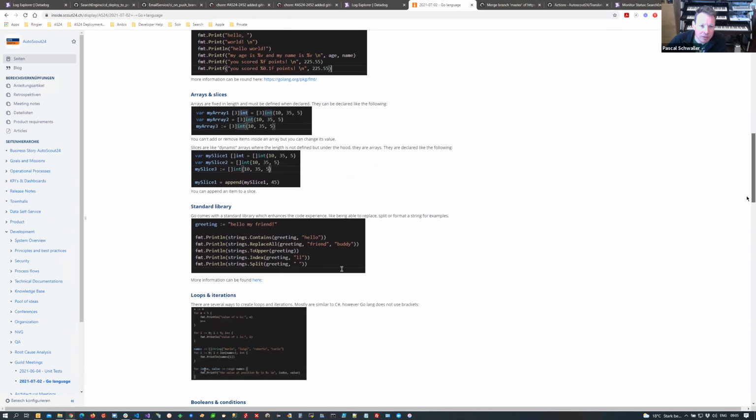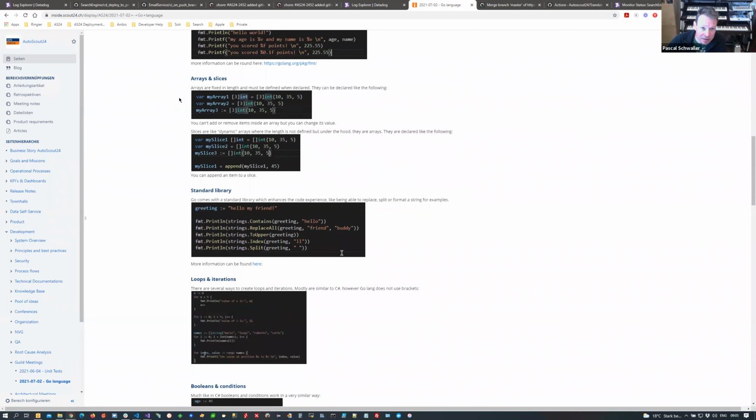We talked about arrays and slices. So the arrays are the fixed ones. You can't change an array once it's declared. It's the way it is. Like you can't add new values to an array. And the slices are the more dynamic ones.